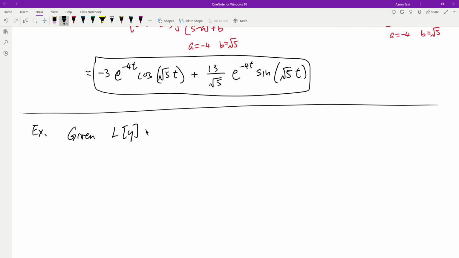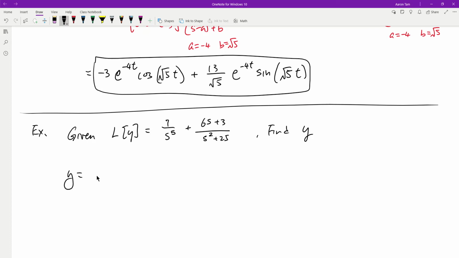Suppose the Laplace transform of y is equal to 7 over s to the 5 plus 6s plus 3 over s squared plus 25. You know what? Now that I think about this problem, it's not that good an idea to have s and 5 and 2 and all of them together, but hopefully you get it. So s to the 5th on the bottom of the first fraction, 6s plus 3 on top, and s squared plus 25 on the bottom of the second. Okay, so obviously this question asks you to find y, so let's go for it.